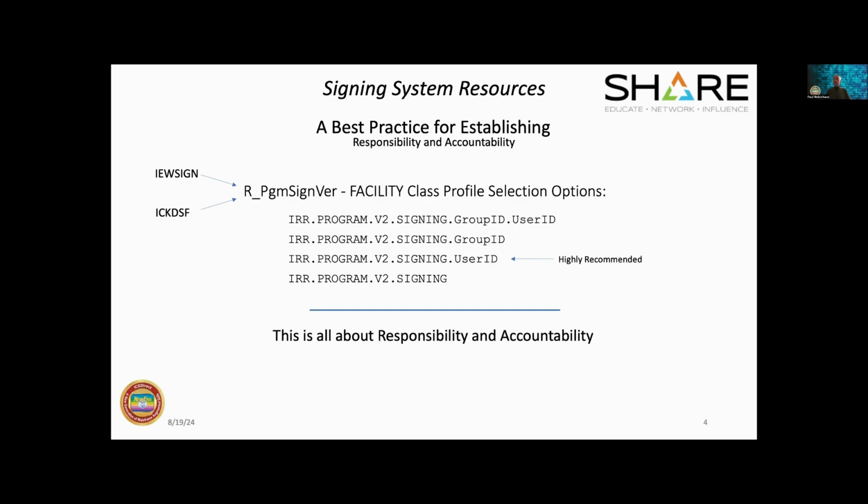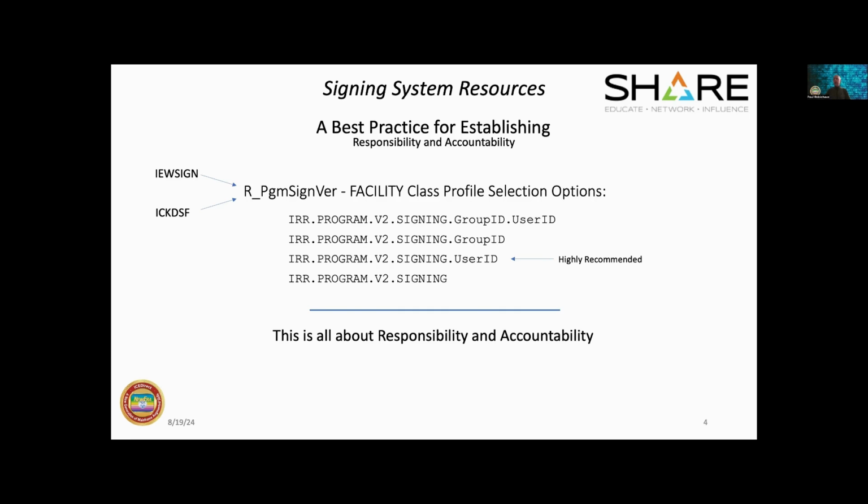You can establish a profile of that nature. You can permit individuals to use it and follow on with additional profiles in the RDATALIB class and permit them within there as well. But it's just far too general. You won't be able to really trace specifically any of those individuals to the actual signing, and therefore holding them responsible and accountable for their work will become difficult, if not impossible, to do.